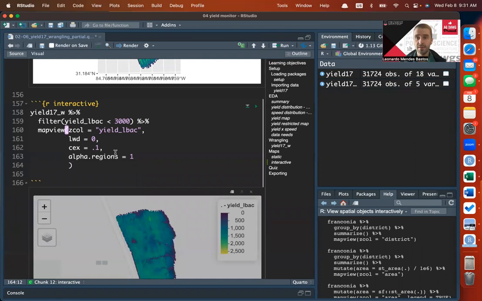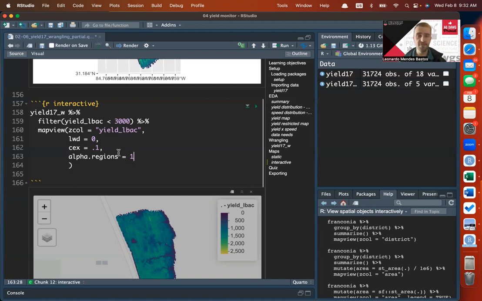So I would Google, right? I would Google something like, how do I change the color of points in map view in R. Make sure you use keywords for what the issue is, what function or package you're trying to find the solution for, and that it's in R. Sometimes packages have the same names across different languages, so if you don't say in R, it may bring you a solution in C++ or Python or something else.